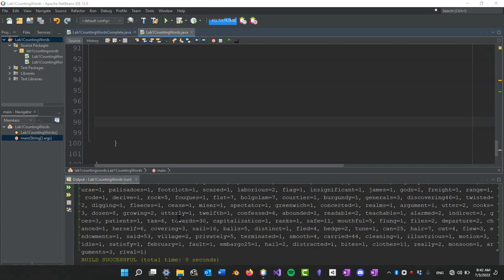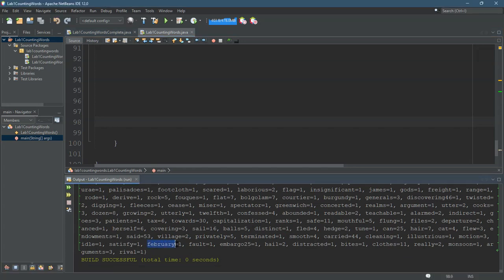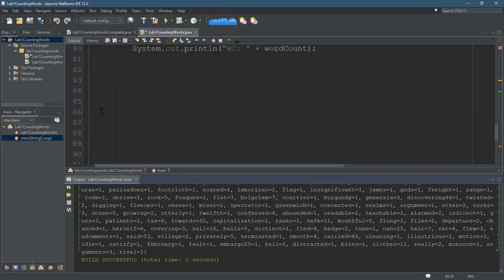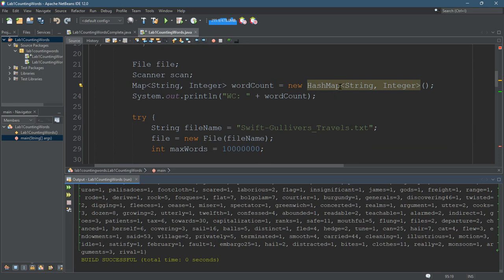In the last videos, you saw me print out each of these one at a time, one on each line. And what I'm going to do is show you how I did that. So word count is the map. And what we want to do is loop over every element inside. And remember our word count: string is the key. Integer is the value.